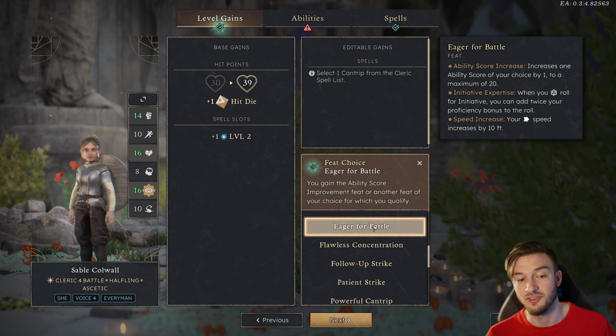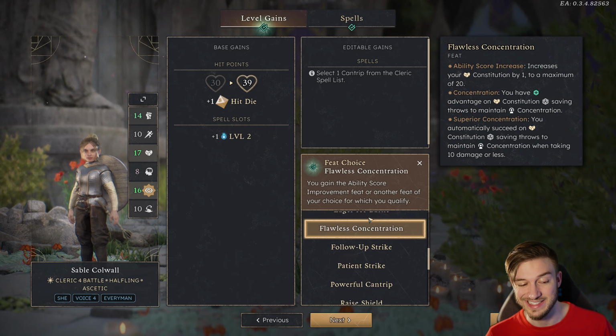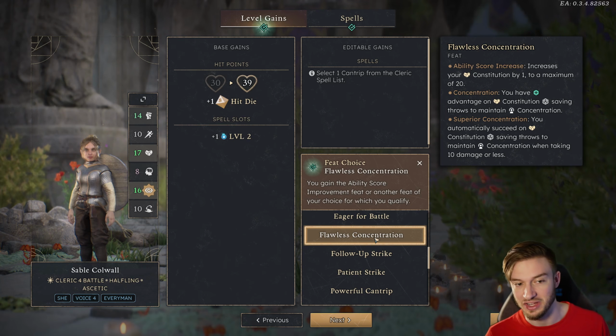I really like the Eager for Battle, increasing our movement speed by 10 feet, and when we roll for initiative, we can add our proficiency bonus twice to the roll, and it will give us a +1 to a stat of our choosing. Flawless Concentration is also amazing, and I see this being one of the best feats for the cleric at later levels in early access whenever we get up higher and get Spirit Guardians, for example.